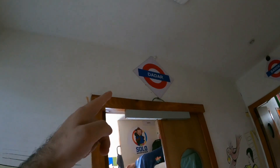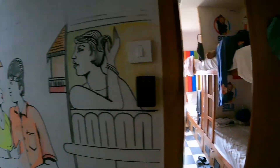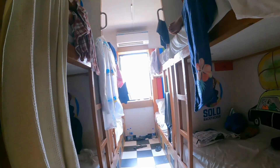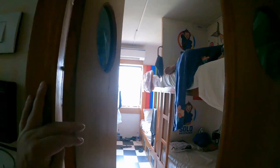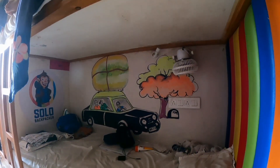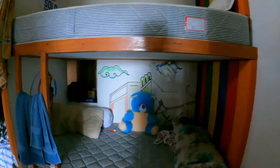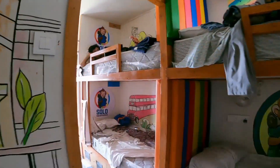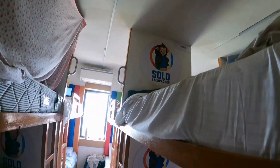Here's one of their eight-bed dormitories, and there are three eight-bed dormitories here. You can see it's a good size - you're not all squashed in, and there's an air conditioner as well. Big window for lighting, which is great. Let's have a look at the 16-bed dormitory. It's cozy, you don't feel like you're completely squashed in. I've been in some really bad large dormitory rooms before, and they're nothing like this. This is like a luxury 16-bed dorm.